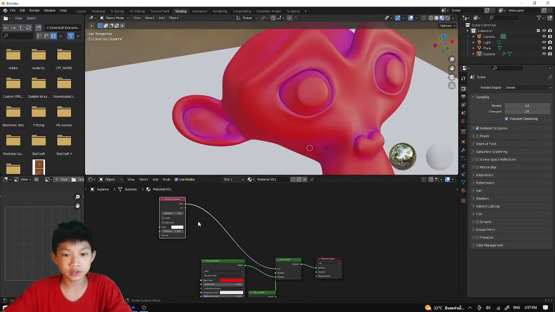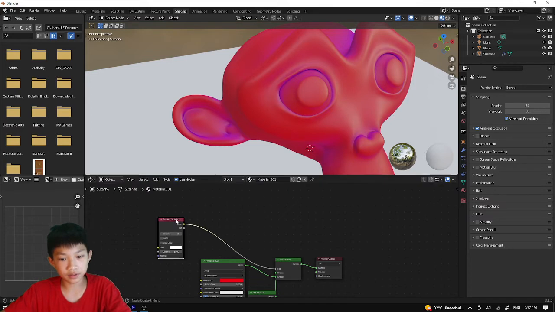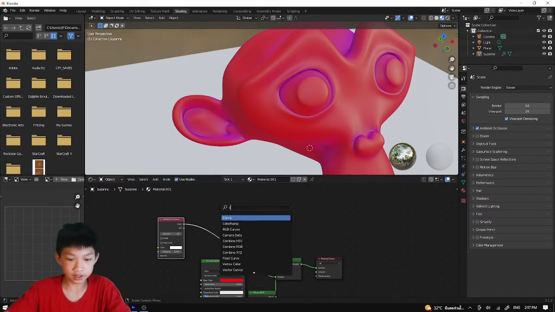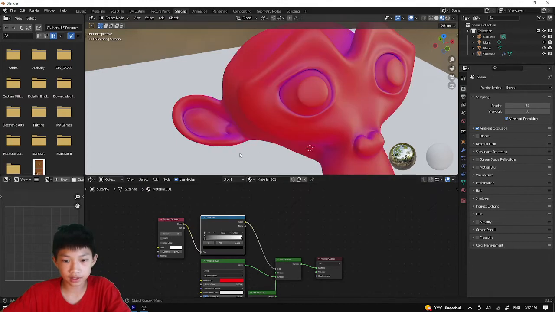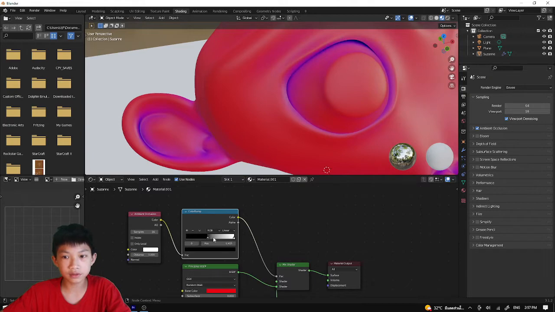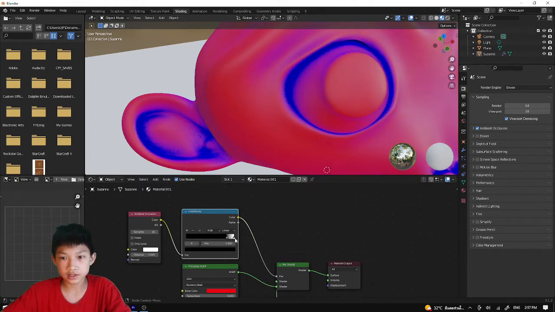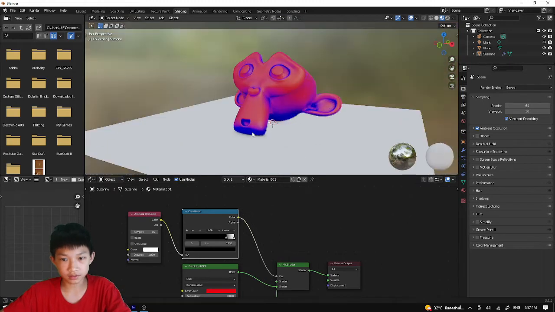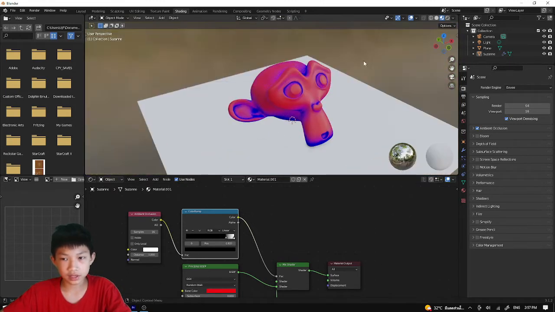So now this is good and all, but we want to be able to control how much blue we want in the scene. So what we can do is move our ambient occlusion out and press Shift A, add a color ramp, and put it in between, kind of like that. Now when you do that, you can increase the black value, and as you can see, there is more ambient occlusion coming out, like that.